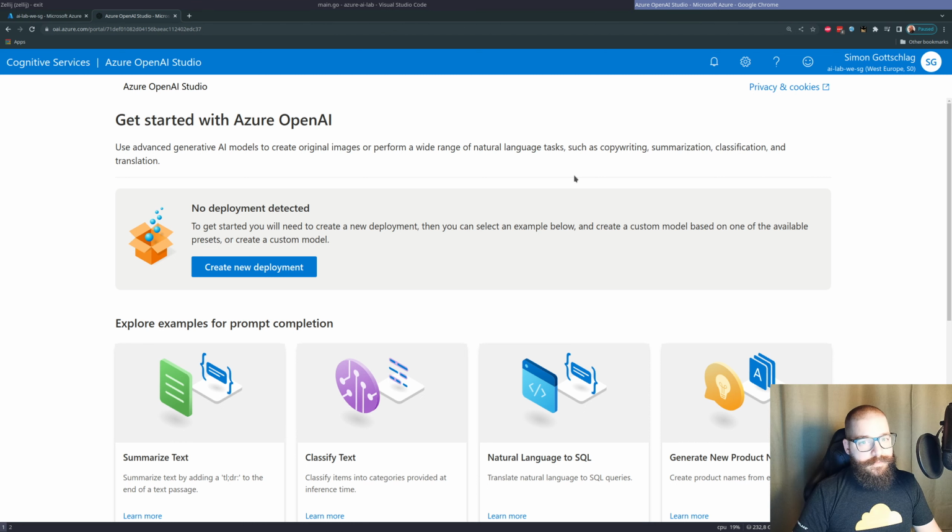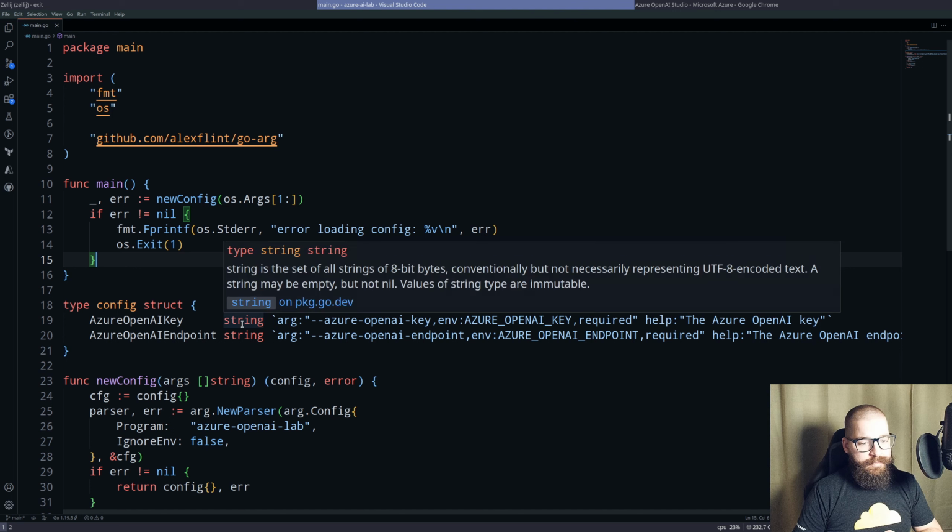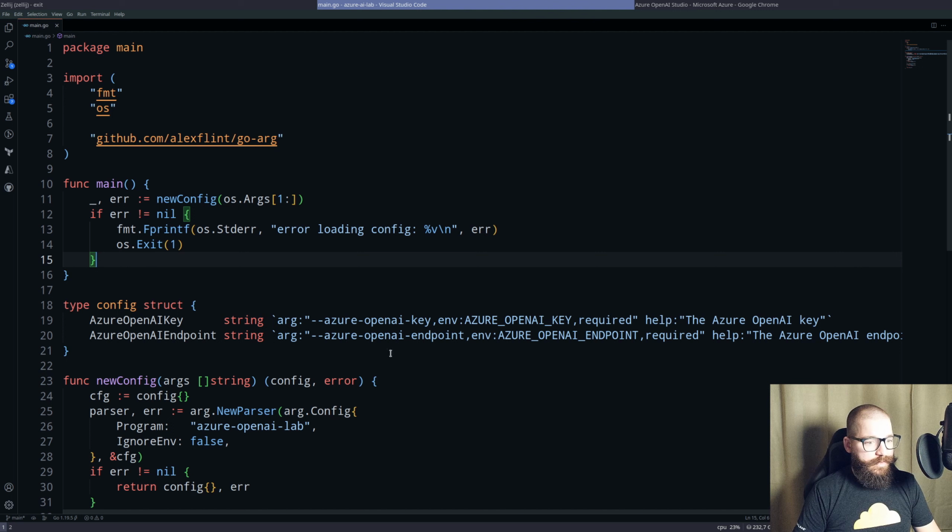I have no idea how to do that yet, so let's see if we can do that together. As a good TV cook, I've prepared just a boilerplate code that hopefully helps us get started. In my case, I've extracted the OpenAI key and endpoint just so I won't have to show any secrets when coding.